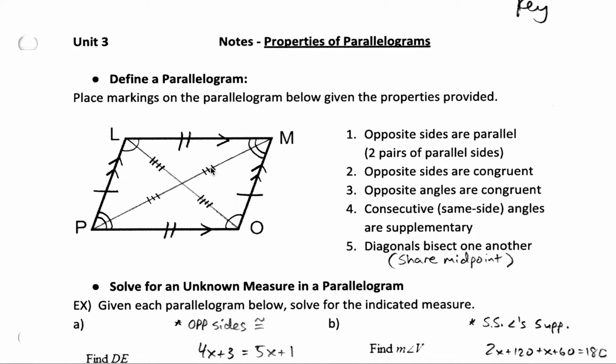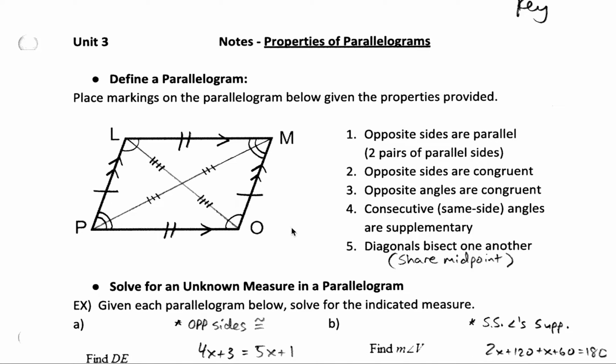Be careful, there's a common misconception. These diagonals are not congruent. So these two halves are not congruent to these two halves. As it turns out, because this shape is pushed over or leaning slightly to the right, this diagonal is going to be slightly longer than this diagonal. So when we cut them in half, we don't get equal halves for both diagonals, just equal halves on each diagonal.